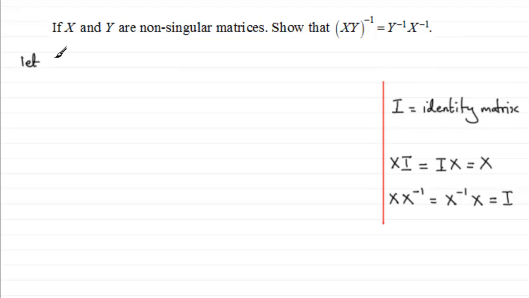So if we're going to show something like this, it's a good idea to just go around and say, let another matrix, let's say we call it Z, and let it equal X times Y, and then take the inverse of that, the inverse then of XY. So what I need to do is find another version for Z, show that it's the inverse of Y times the inverse of X.